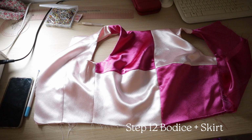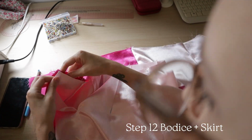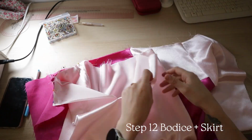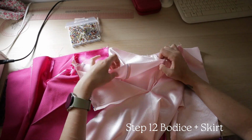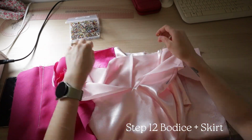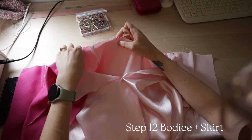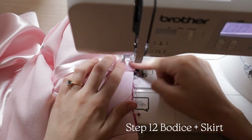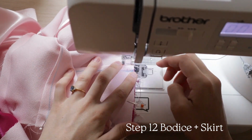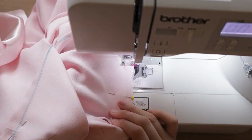So now I am sewing or attaching the bodice to the skirt. So you're going to match the side seams, then you're going to match the darts at the back, make sure that they're aligning, because they should be correct. Then you're going to sew that with a 1 centimeter seam allowance all the way along. Make sure you're not pushing the dart head the opposite way that it was ironed, just make sure it's the way that it was ironed.